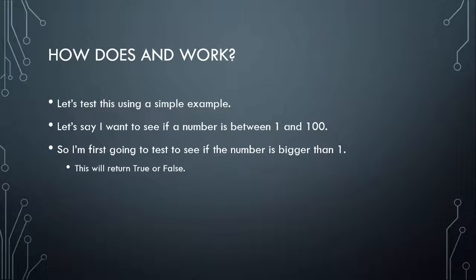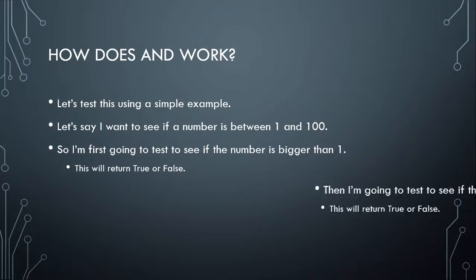Now, obviously, this is either going to return true or false, because the number either is bigger than 1 or it's not bigger than 1. The only time you might run into something iffy is if it's equal to 1. But then if it's equal to 1, is it bigger than 1? No, because then it'd be equal to 1. So here we're just saying, is it bigger than 1?